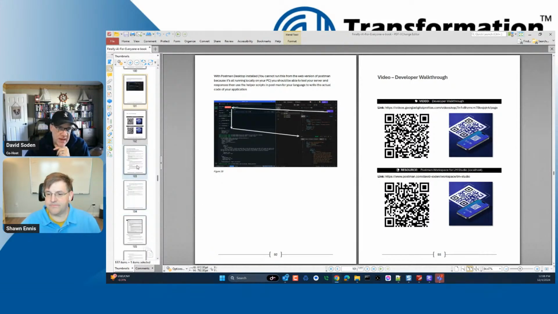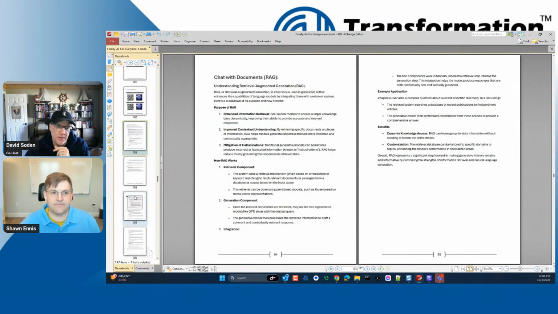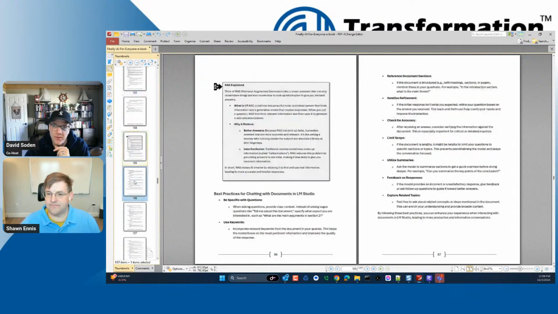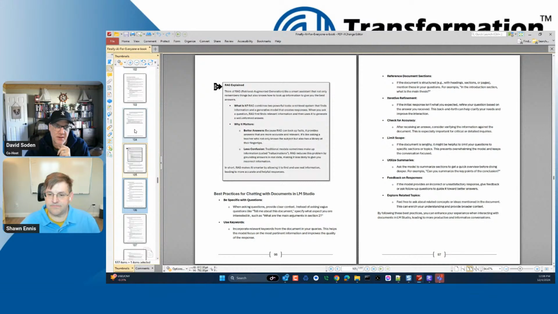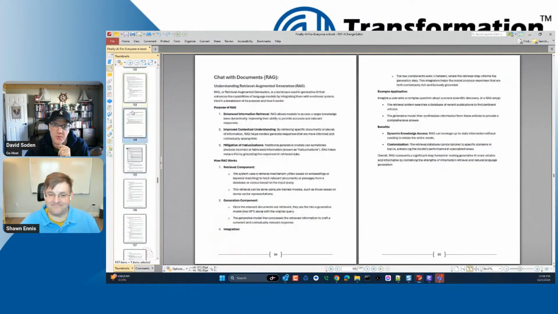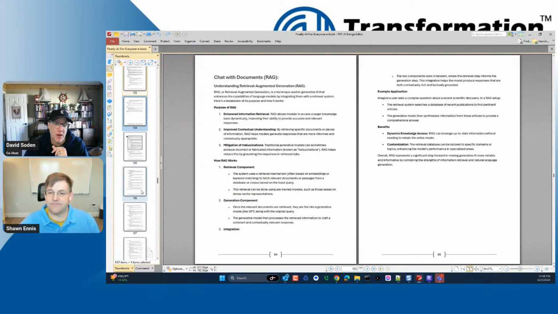Now, when we get towards the second half of the book, which is going to be around here. Yeah, sorry, let me go back. I just caught something that probably would be interesting for you. There's this chatting with documents RAG. I'm going to give you a demo on that. It allows you to upload PDFs or upload text into the system, and then you can start chatting with your documentation. So between chatting with your documentation using different types of prompts, and that's really what I wanted to show you next.